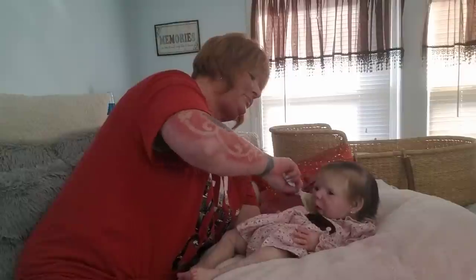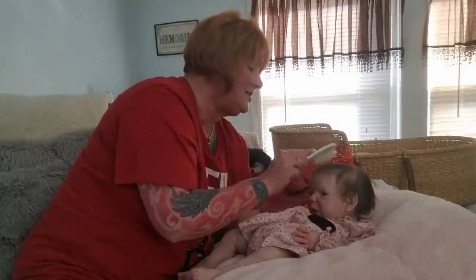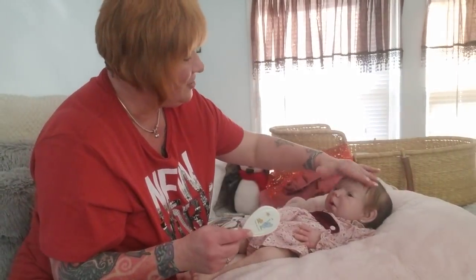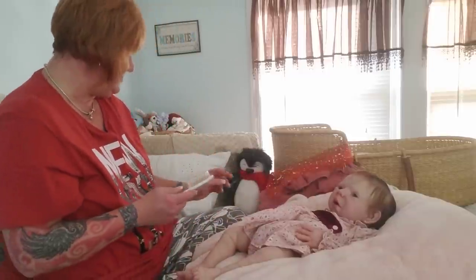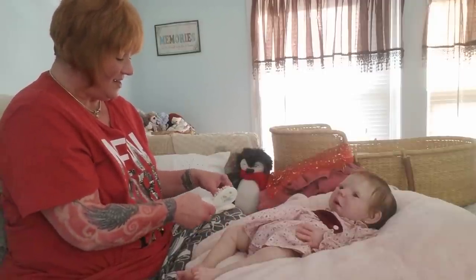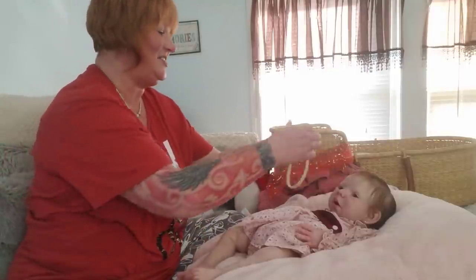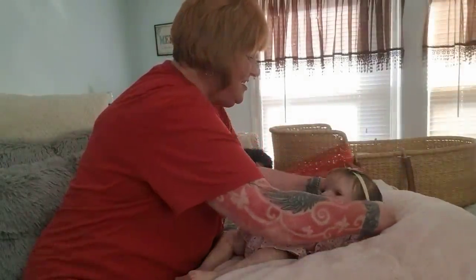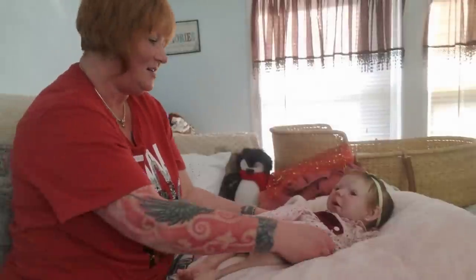I love you, girl. I love you so much. And she has Willow asleep. I think she's one of the prototypes. She's painted by Claire. So she's got like her twin sister over there, which is kind of fun. And also Diana had my pearl, Athena, my little preemie. Diana has her sister, Ruby, over by her. So it's kind of neat that a couple of us ladies have kind of like little twin sisters. But, oh gosh, she is just darling.